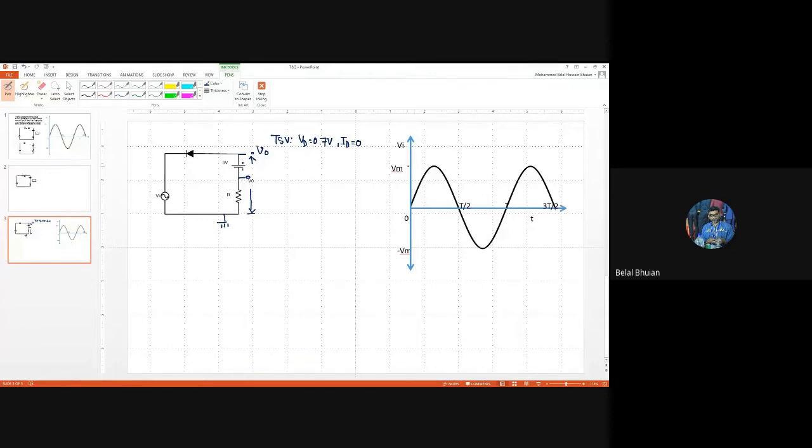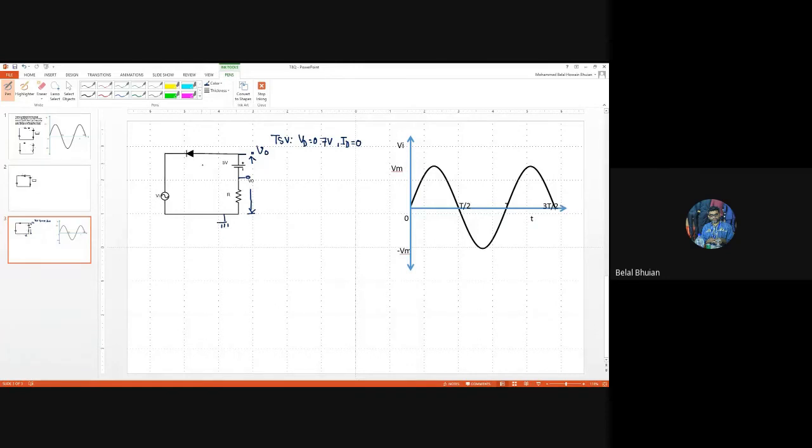So what are we trying to do here? We see the voltage is fluctuating between 10 volt and minus 10 volt in that signal. When it is fluctuating between 10 volt and minus 10 volt, we want to find out at what value of Vi we have our transition of the diode occurring. So Vi is pretty much unknown. I want to find out at what value of Vi we have our transition.